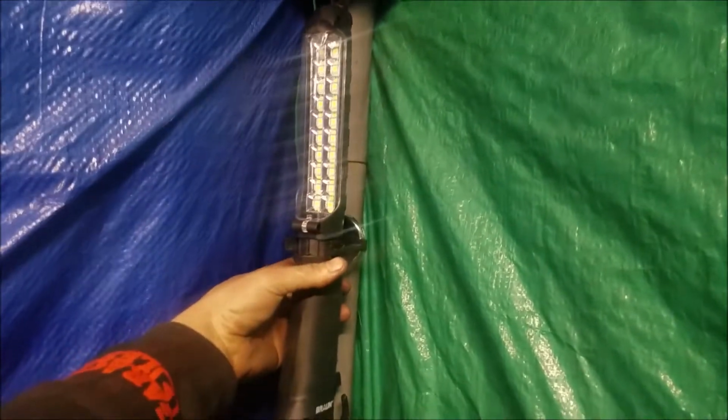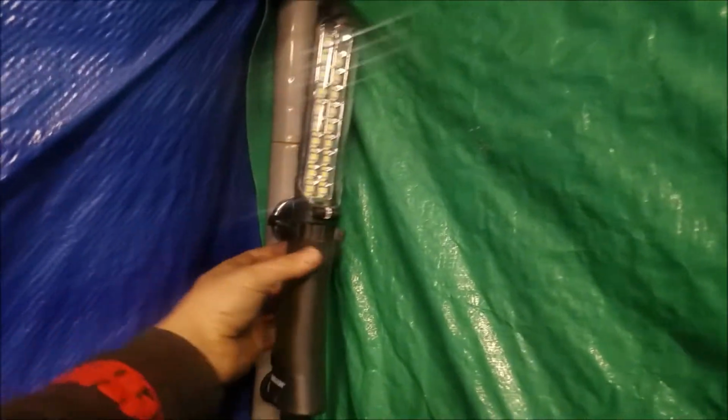Rocking this new, Paul picked up this bad boy from Harbor Freight the other night. Thing works pretty good. It's actually got an extension cord spot on the bottom here. Works pretty good. So just using that for some lighting.